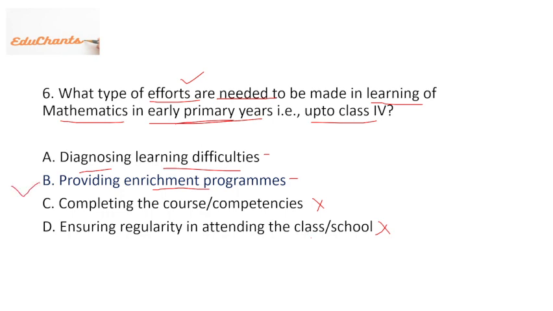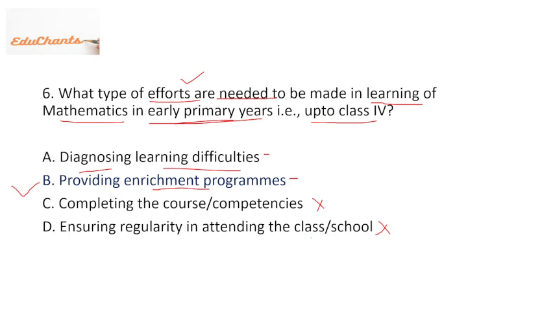Enrichment program means in the government of Odisha there are certain Utkarsh, Utthan programs where students are being engaged in some different programs or different learning textbooks. They are learning from a different textbook to get to know many things. Apart from their own textbook, they are learning another textbook for their enrichment. That is why it is known as enrichment program, where the student will learn mathematics in a different way, in a different program, in a different scenario.